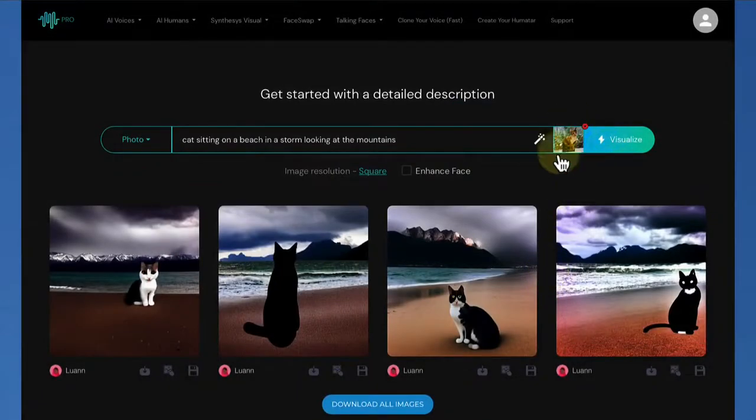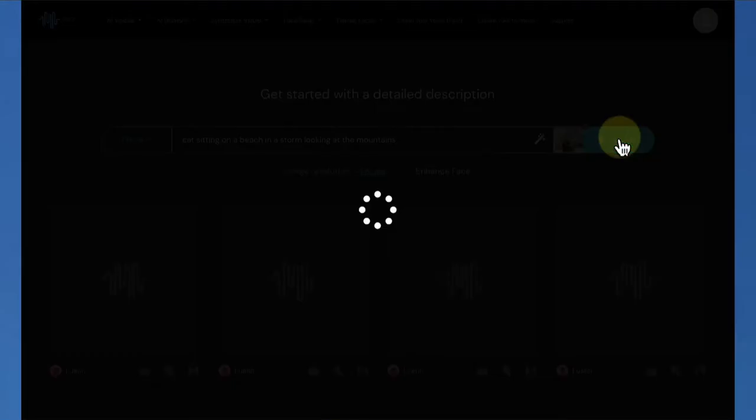And now that I have the calico cat in there, I'm going to try to change the actual coloring of the cat. So I'm going to visualize that again and try to hone in more on what I'm looking for in terms of the color of the cat without actually having to write orange and black and white. I could do that, and it would work, but sometimes a picture is worth 1,000 words, and that's going to help to mold the final result in the direction that I want.